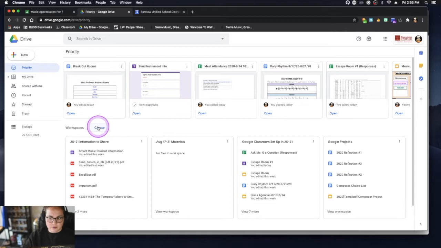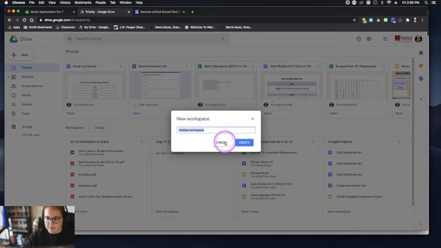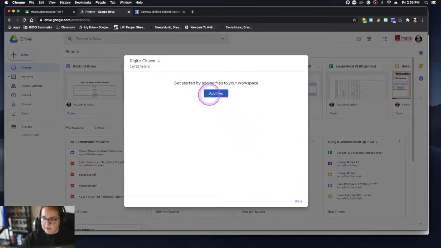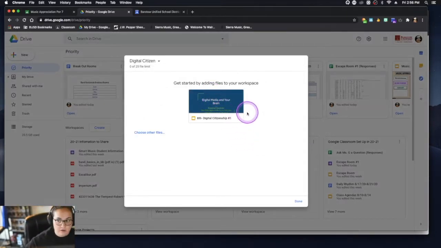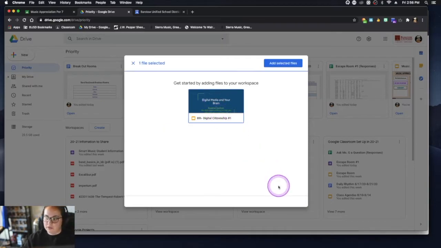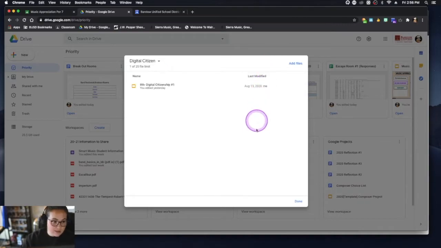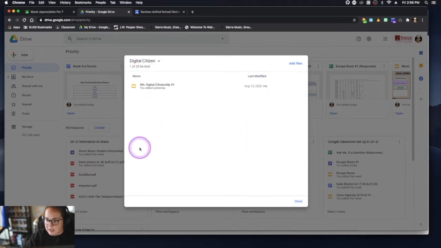To create a workspace, you just click create, and you title it what you want it to be. So this is what I need to do, I'll need to make it anyways. And then it lets you add files you've already created. It found one that has the same word I'm looking for, which I'll go ahead and add, that selected file in there because that's where it's going to go anyways. And I can put done for now.